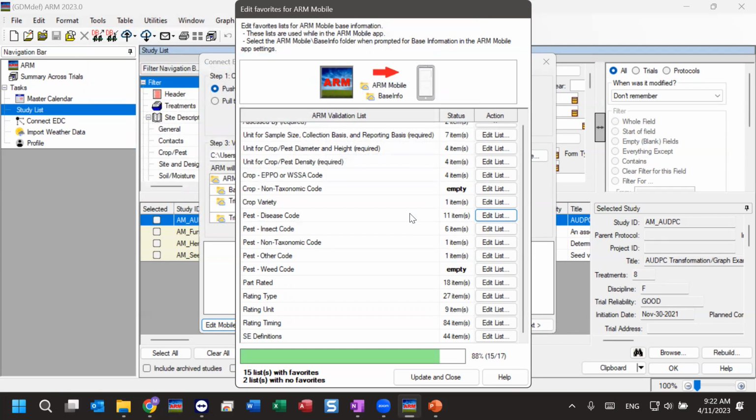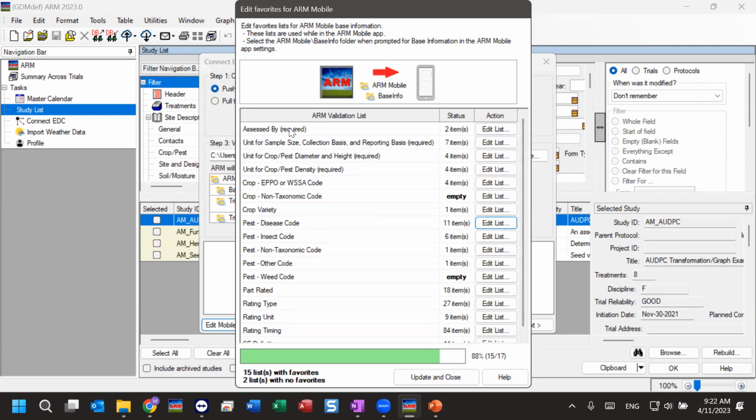So a couple of questions here. The first one, can you add and change which ones are the required headers? So right here, when we're talking about required, it's really for the mobile app just to kind of function. Just as part of the ARM Mobile, the app itself is going to be pretty cranky if we don't fill in these first 4 lists. We need to have something in those lists.